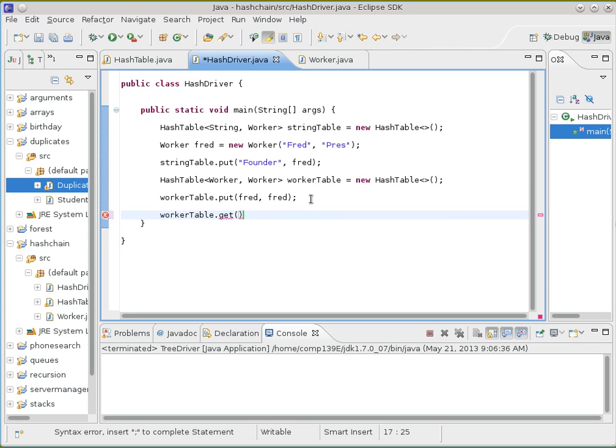Worker. It's going to be a worker, if we were to make one. What would that thing be? The easiest thing is we could just say it's Fred, and then we could do a tell me whether or not Fred is in the table. Okay. What's the trick here? There's something that's not quite right.